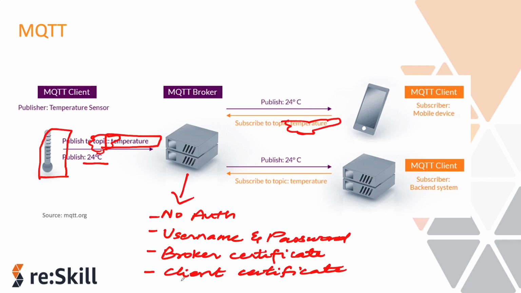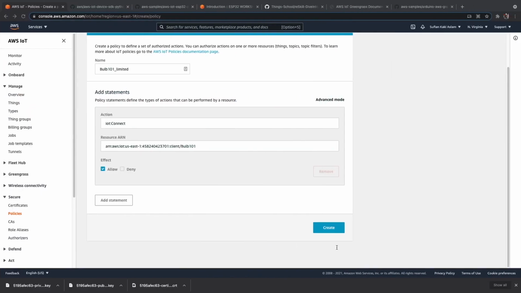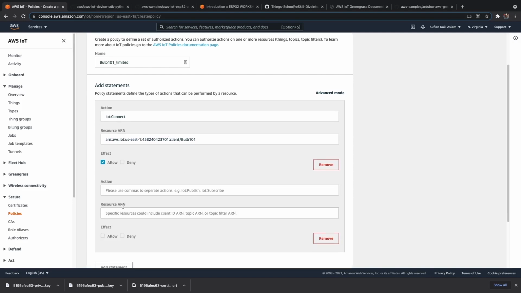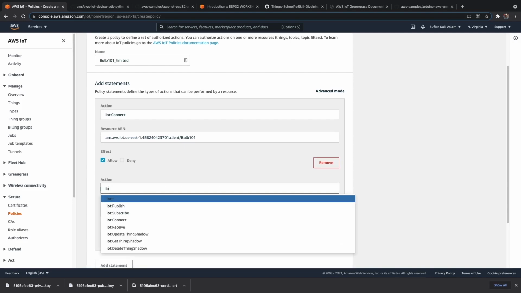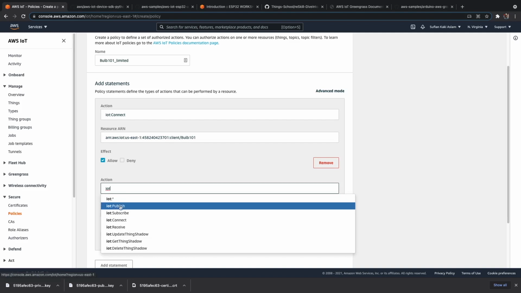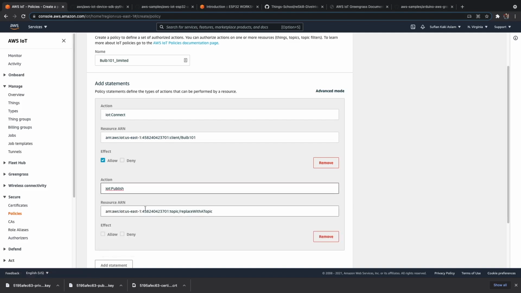So here we are going to use the client certificate. Okay, now the IoT device, in order for it to connect to AWS, we have specified how it should be, and then we will add one more statement. Let's say I want to publish, so I can go ahead and select the action to be IoT Publish, and here we need to specify the topic in which the device will be publishing.